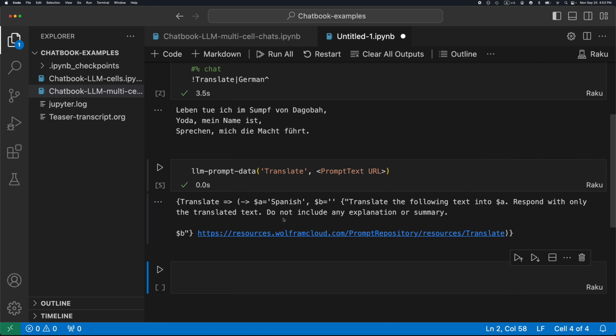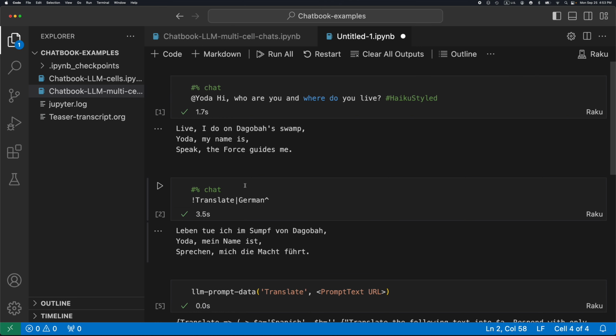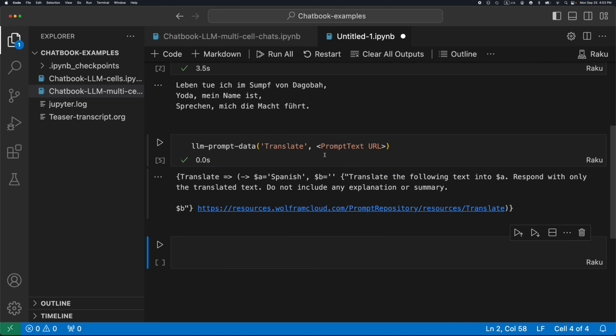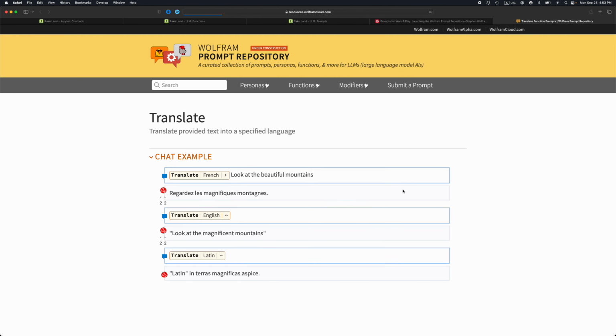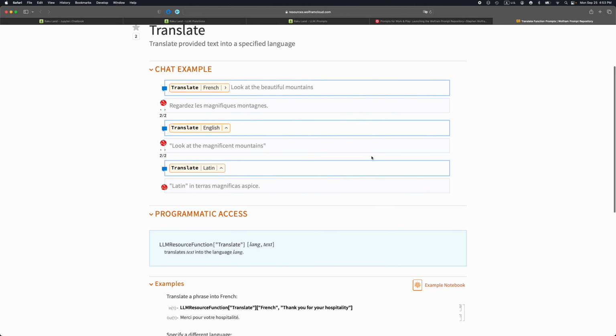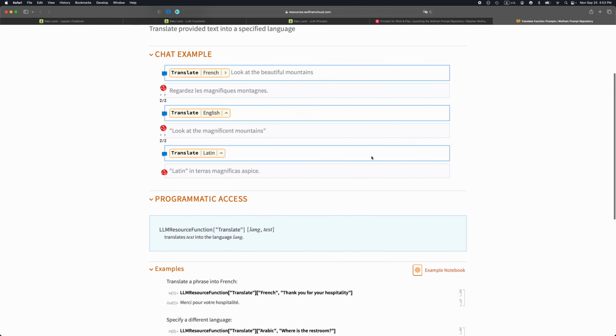So we can see from the prompt text that translate is a function which expects two arguments, the language and the actual text, and this is what we provided here. We provided the language, and so with the caret we say that this is the previous result. If I click on this URL, we're going to see this Wolfram prompt repository entry, right, about this prompt translate.